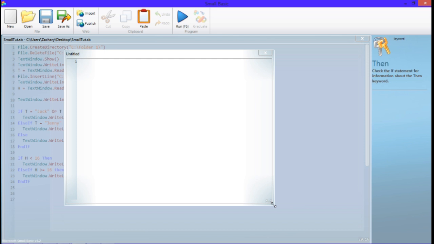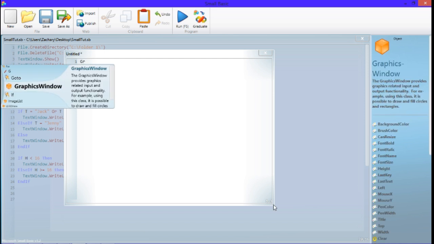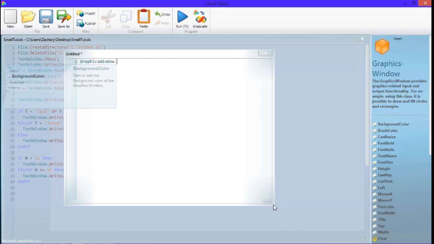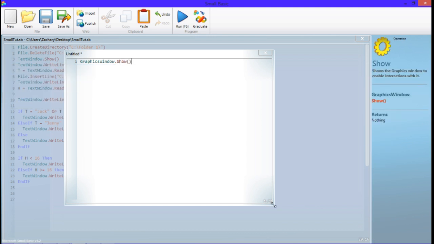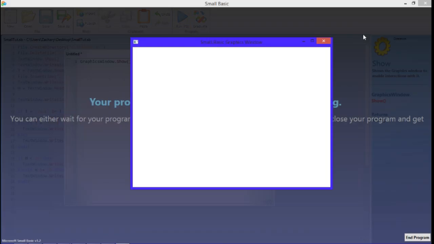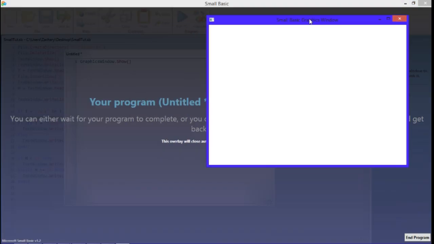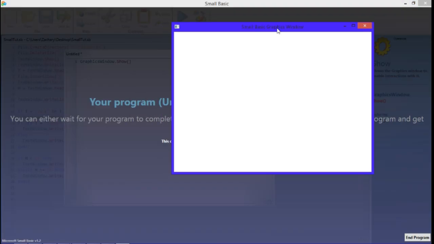With any other language, it's not. Actually, it's pretty easy with Python. But graphics window dot show, and that will create this. Now it's pretty boring. Nothing you're going to necessarily care for seeing. But yeah, there you go.